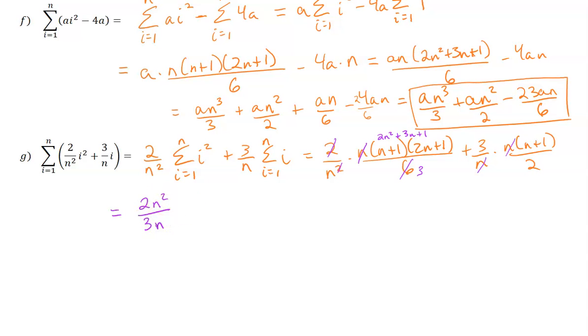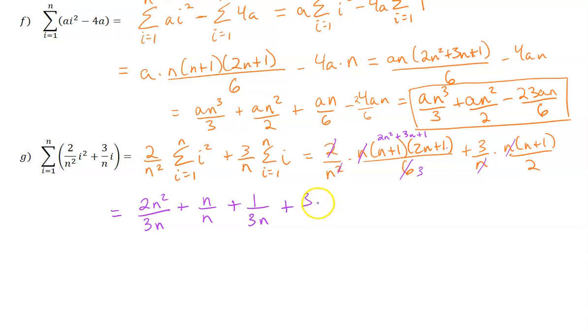And yes, one of those n's will reduce. Okay. And then 3n over 3 times n. Well, the 3's cancel, so we just have n over n, which those will also reduce. I'm leaving them there on purpose for now. And then the last term, we have 1 over 3 times 1 over n, so 1 over 3n, nothing to reduce there. Okay, and then over here, continuing to distribute, so we have 3 times n over 2, so 3n over 2, plus 3 times 1 over 2, so 3 halves.